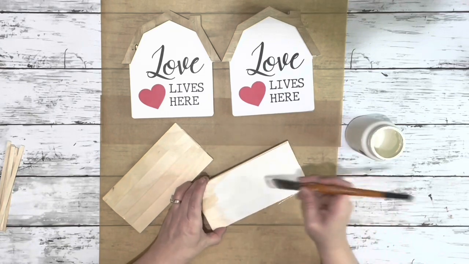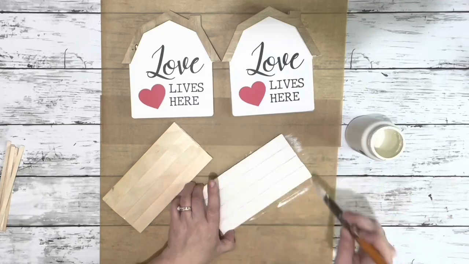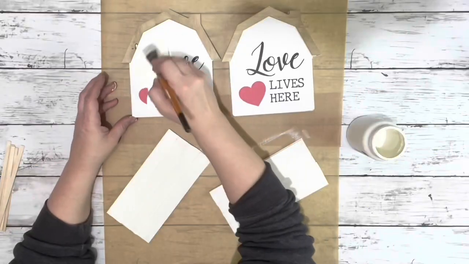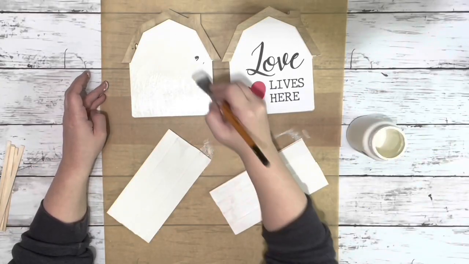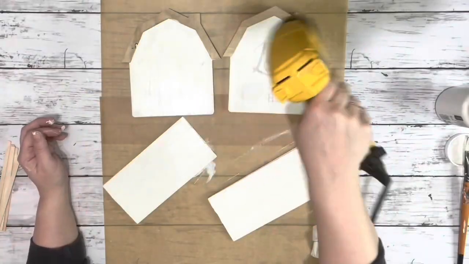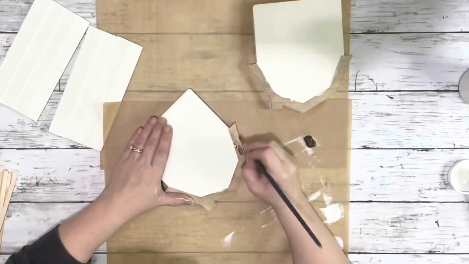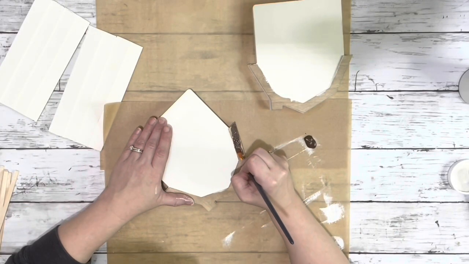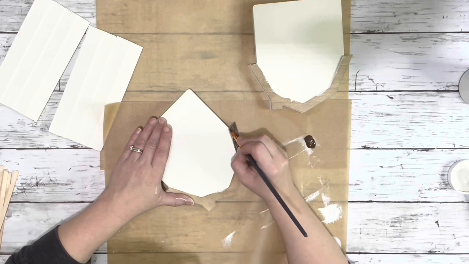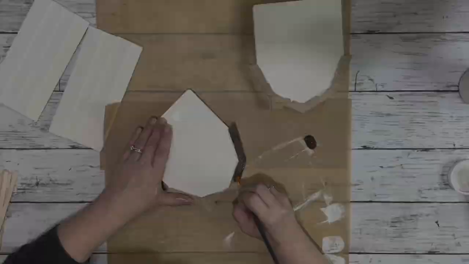Then I take plaster chalk paint and paint those two side pieces of the barn with two coats. On the front side of the houses, I paint those with the plaster chalk paint as well, which took three coats to cover the words. Then I use the burnt umber acrylic paint to paint the roof on each of those houses, just needing to do the very front.